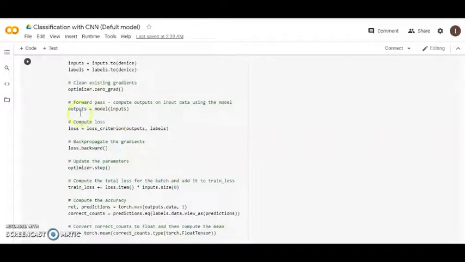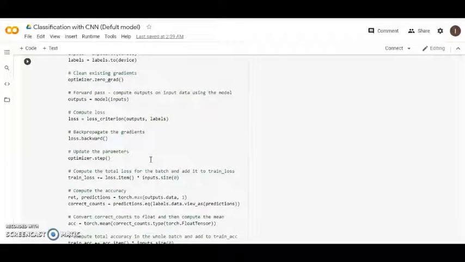Then we clean the existing gradient to make sure the optimizer's gradients are 0 at the beginning of the training. Then we forward the images to the model. So we compute the output of the input using the model, which is the model we defined before.